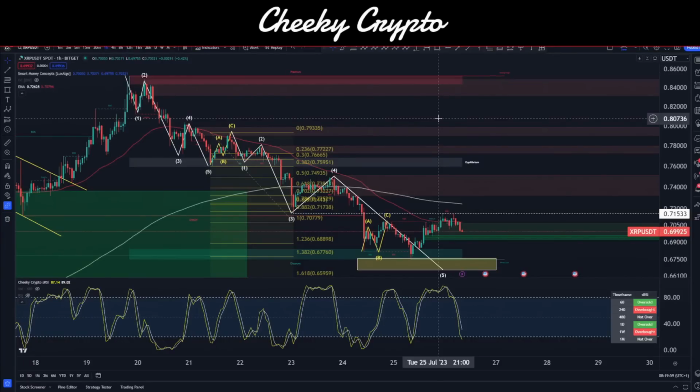My name is Nick and today guys we're going to be jumping back down into the world of XRP, taking a look at what's been going on most recently, what we think is going to happen next and all that wonderful stuff. So here we have XRP paired up with USDT on the BitGet spot exchange, 1 hour time frame. And what we're going to do is review the most recent price action and give you my thoughts as to where I think things are heading next.